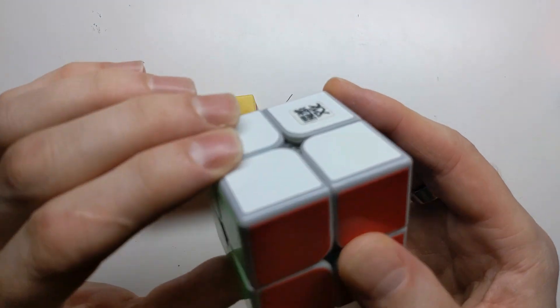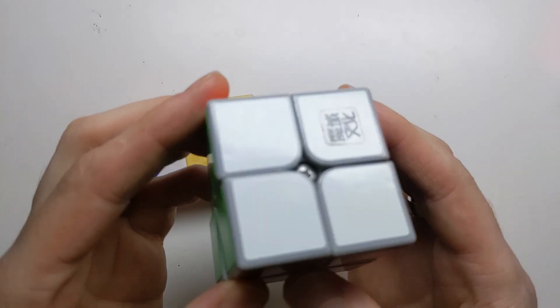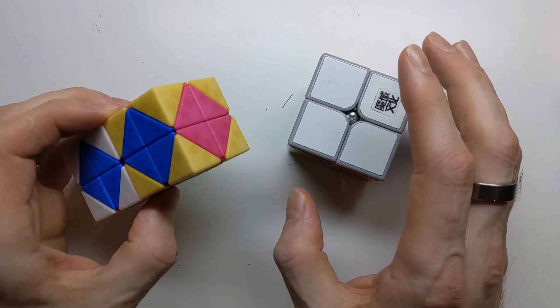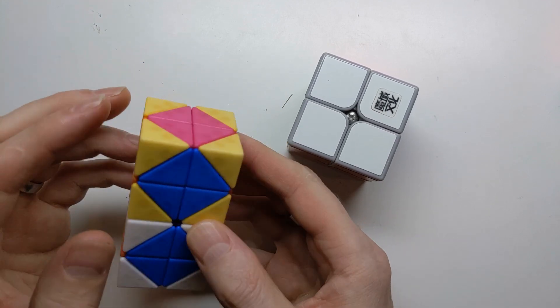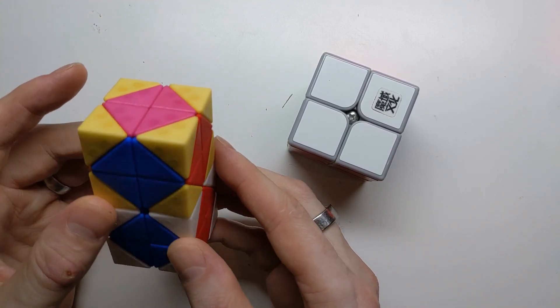So with a three-dimensional 2x2x2, there's two faces for each of the three dimensions, so a total of six faces on a cube, and as a result, the puzzle has a total of six colors. If we could make a four-dimensional hypercube 2x2x2x2, there'd be two faces for each of its four dimensions, so a total of eight faces, meaning we'd have a total of eight colors.